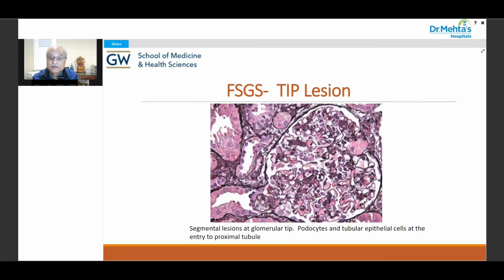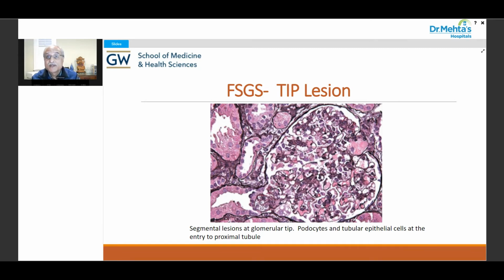This is the tip lesion, wherein the proliferation of the podocytes projects itself into the proximal tubule. You really need only one glomerulus present in a biopsy sample to then describe this as a focal sclerosis variant. That biopsy, even if you find one glomerulus in it, should be labeled as focal sclerosis with tip lesion. Typically, tip lesions are relatively more responsive to treatment and have less devastating impact.